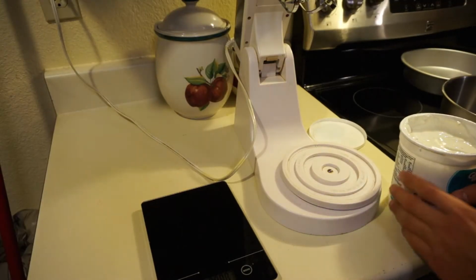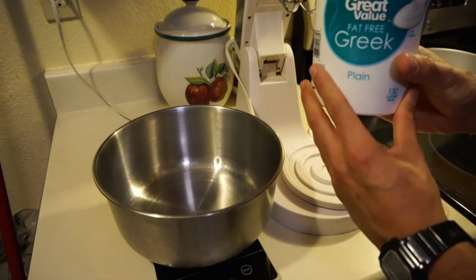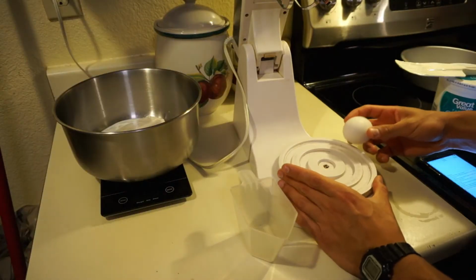Alright, what we're going to do, we're going to measure out 9 ounces of this fat-free Greek yogurt, guys. You're gonna need 1 egg yolk. I don't even know why I'm cracking it on here, but I need a hard surface.